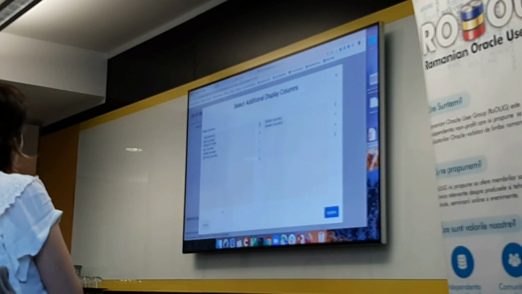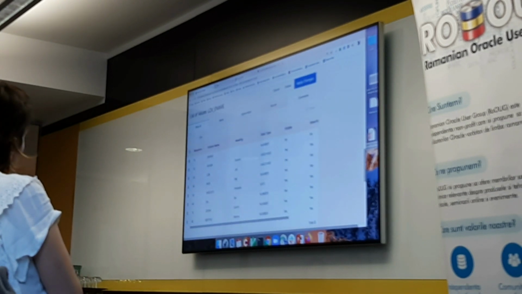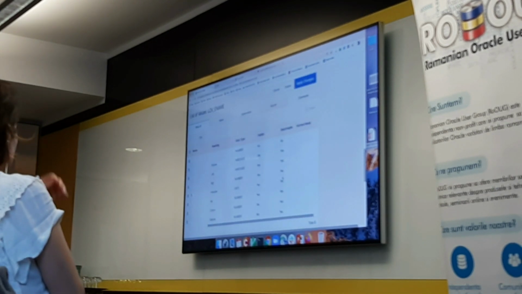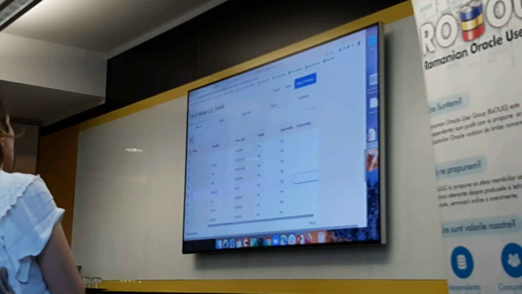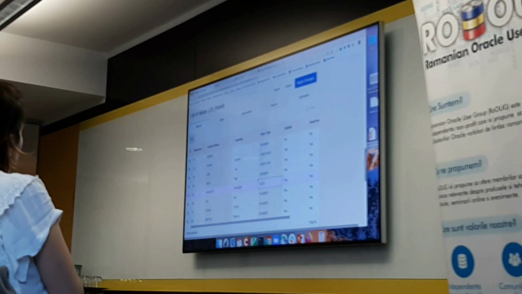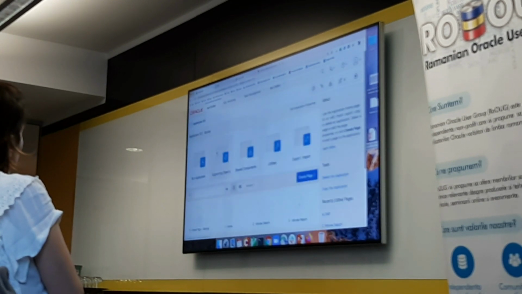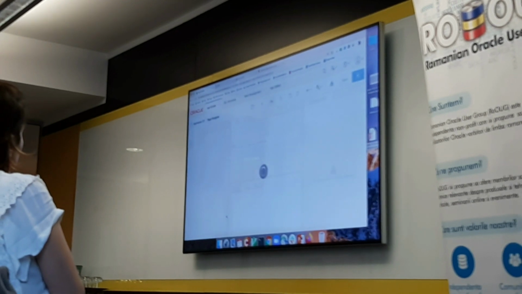And for the pop-up LOV, the additional display columns is important. So let's just pick everything. And we can also define whether a column is visible, searchable, or whether there is a format mask, right? Let's use this one as the format mask. We want to have another heading as well, and let me save that now. And now let me go back and let's now use that thing.